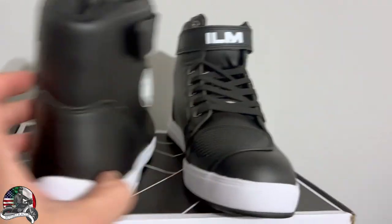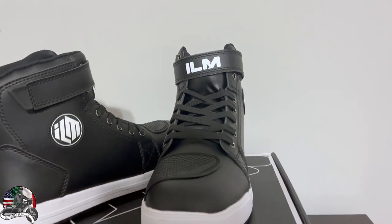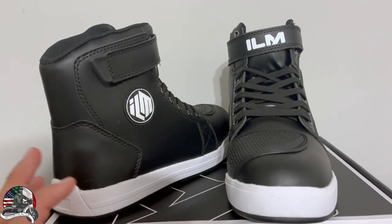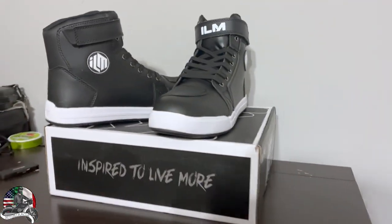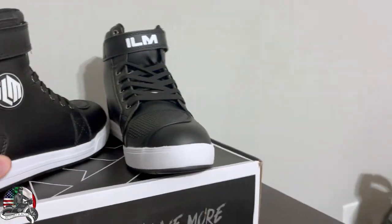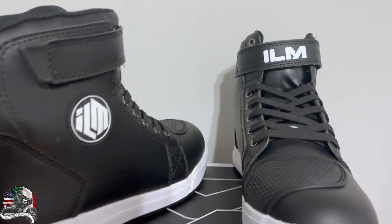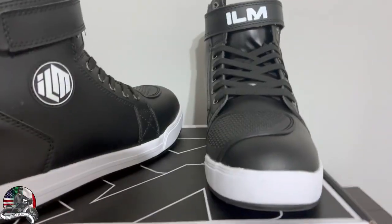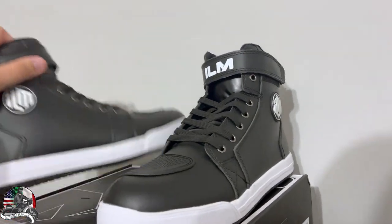The ankle and heel protection is polyvinyl chloride — PVC. If it's the same PVC used in pipes, it makes things last a very long time, so hopefully it'll be durable and prevent ankle rolling. I'm also wondering if it might be too tight to allow bending, but hopefully there's some flex to it. They also say it's impact resistant, and with the PVC it seems like it would be. They market it as great for poor weather, which matters since I ride all year round.